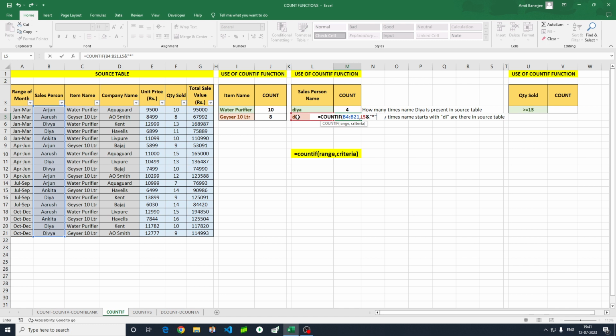Asterisk means it will check the first two letters as DI, and after that any character can be present after DI. That is why I am using the asterisk symbol. So close the bracket. It is giving 7. So the result is correct.